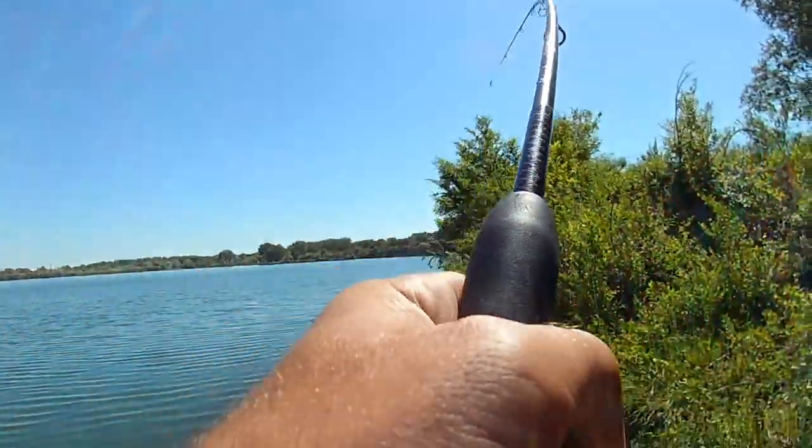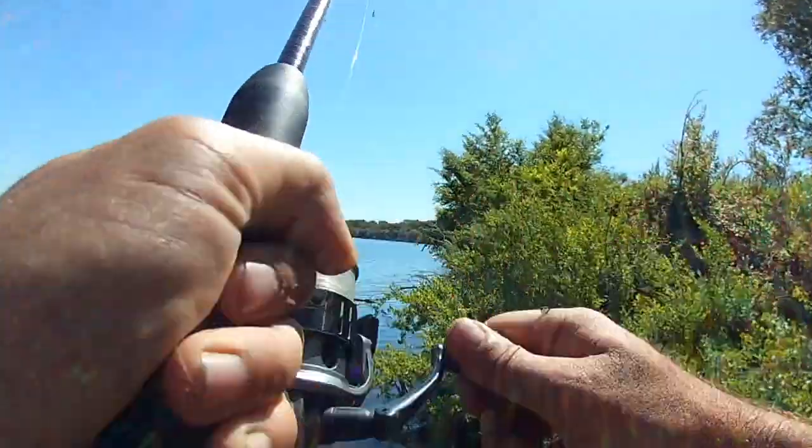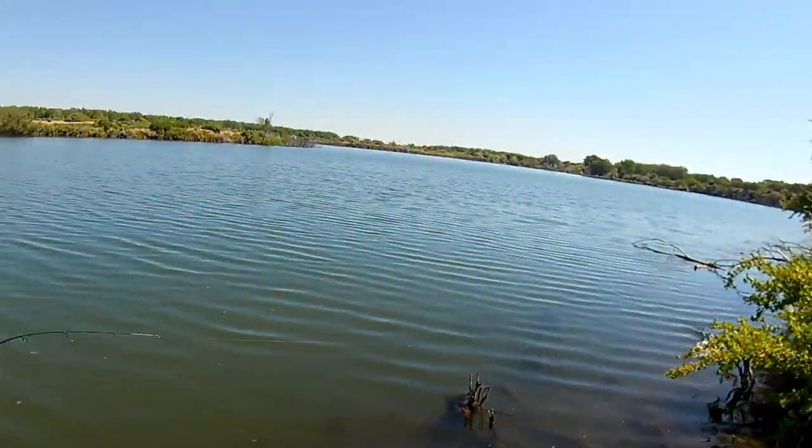That's a fish. No, don't get around the tree. No, no, no, no. He's out, he's out. That's a good one too.